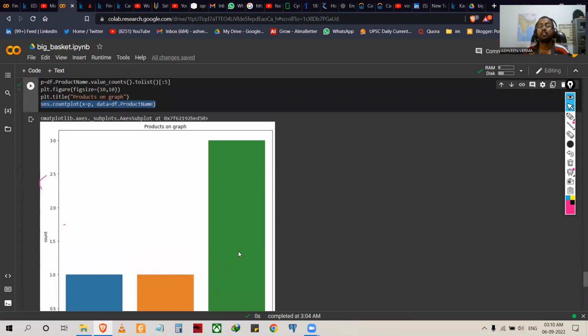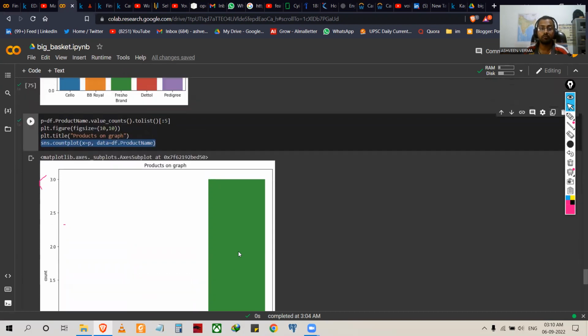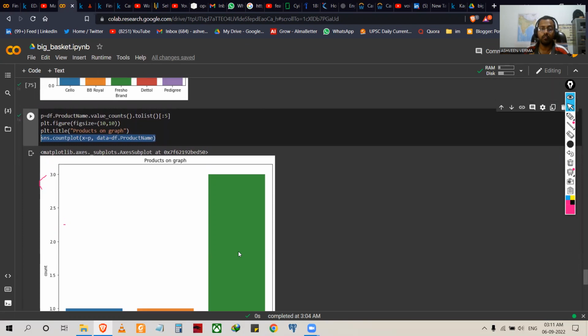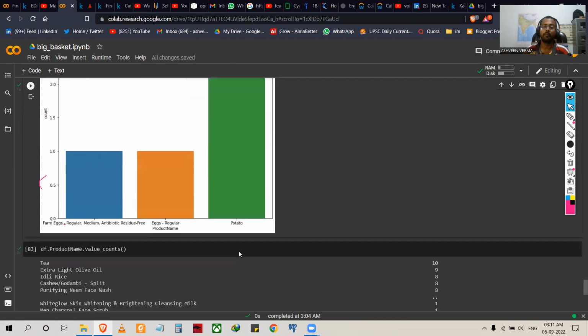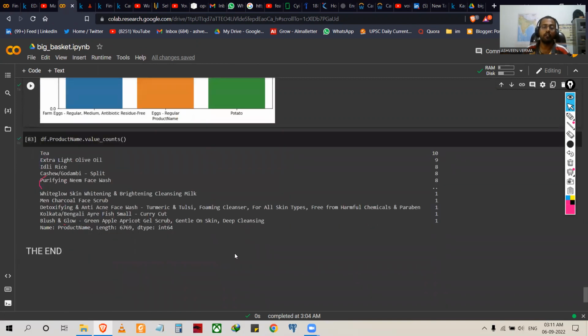It means in the products, if we stock more aloo inside, there is a chance to generate more revenue for that company. So what I have done next is df dot product name dot value underscore counts.